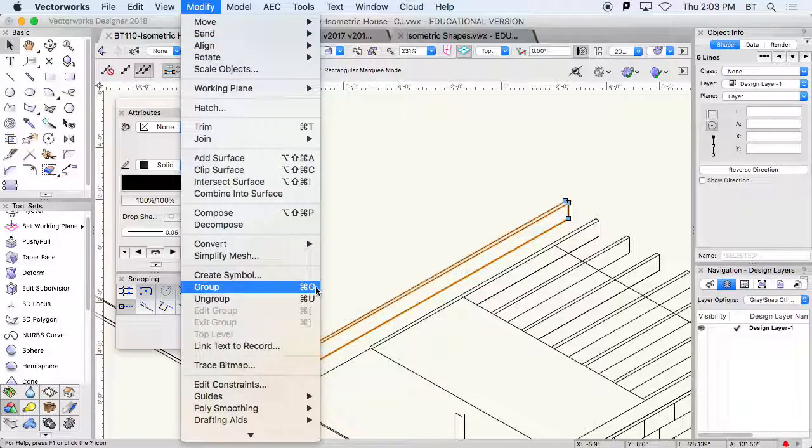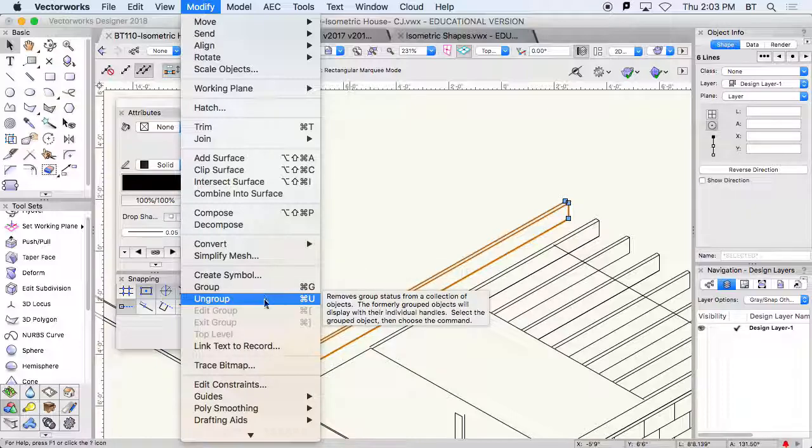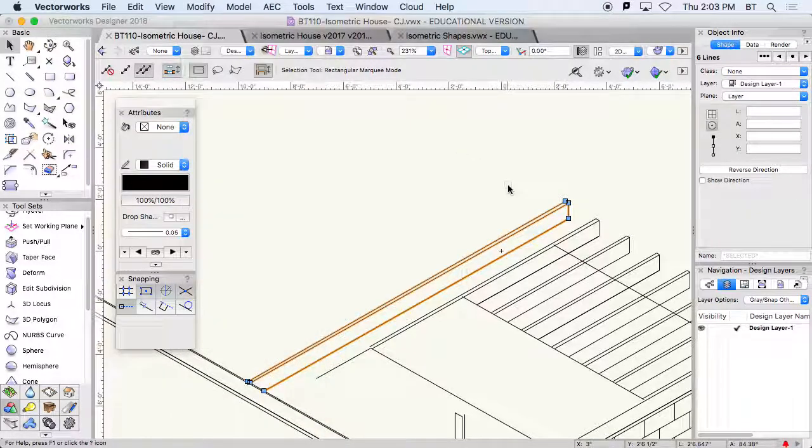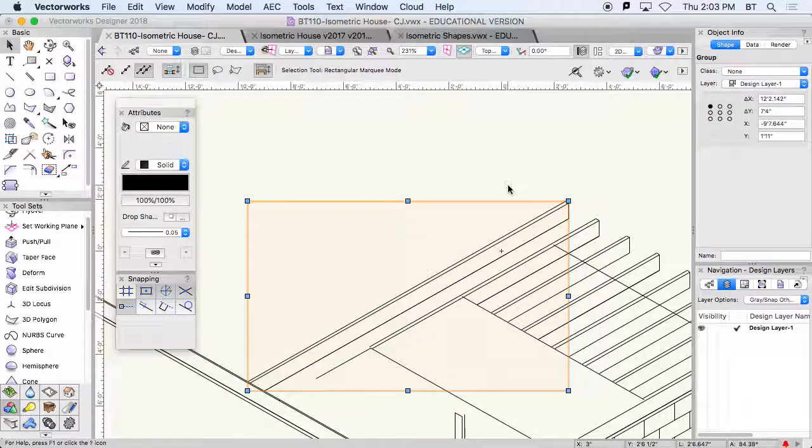And you can see that the shortcut is Command G, and just below that is ungroup or Command U. Okay, so sometimes you're going to want to group things, manipulate them, make changes, copy them, do whatever, and then you don't need them grouped, so you can ungroup them. So be aware, they're nice, short, easy shortcuts. So again, that's Command G, and in doing so, it changes my object handles. So before it had object handles over each of the individual objects.